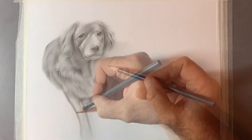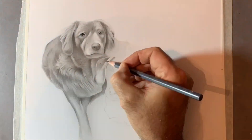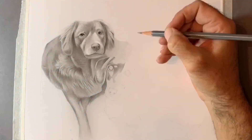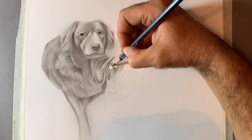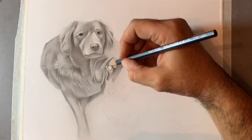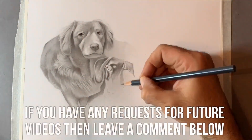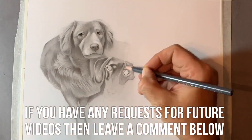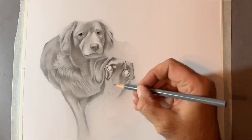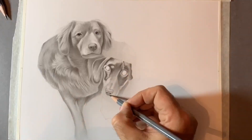I'm making sure I'm layering the hairs rather than going into an area and trying to draw every strand at once — I'm working in clumps. The dog in the background still looks quite dark, but as I build up the values in the sausage dog in the foreground — still using the 2B, HB, and 4B pencils but pressing harder and layering more — as I bring the darkness out in the foreground dog, the background dog starts to appear lighter.